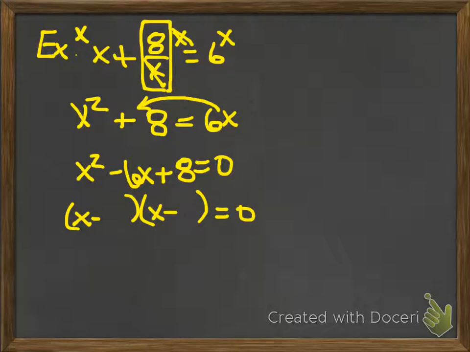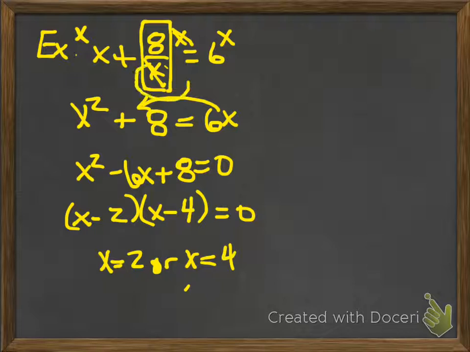And let's see, two numbers that multiply to give me an 8 and add up to 6. Could it be 2 and 4? Yes, it could. So there you go. Factor that, set both of those equal to 0, and that means x is equal to 2 or x is equal to 4. Now again, you should check your answers to make sure both of them can work, because if you put one into either one of those and it gives you a 0 in that denominator, then that's a solution that doesn't work.